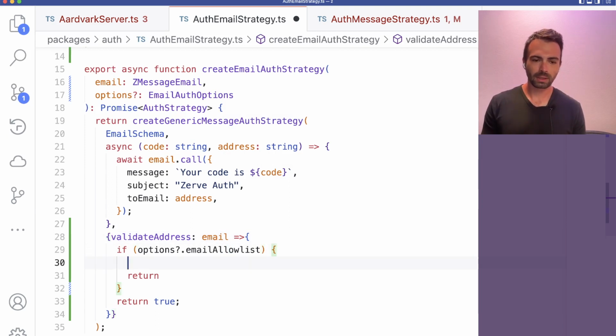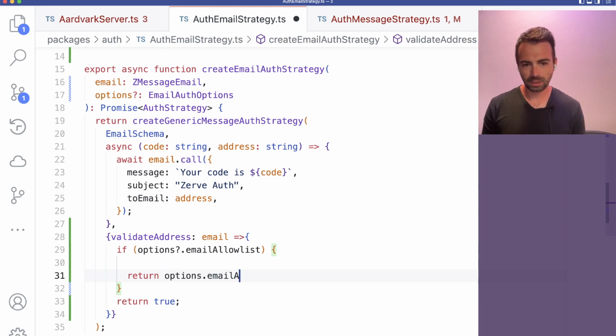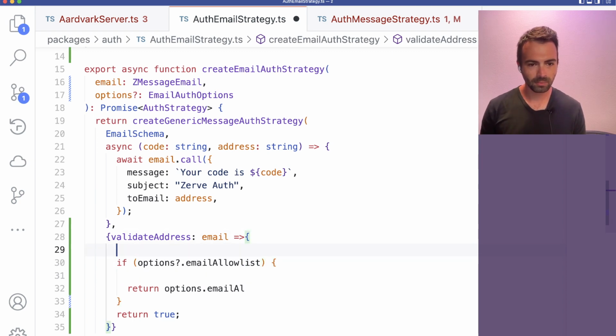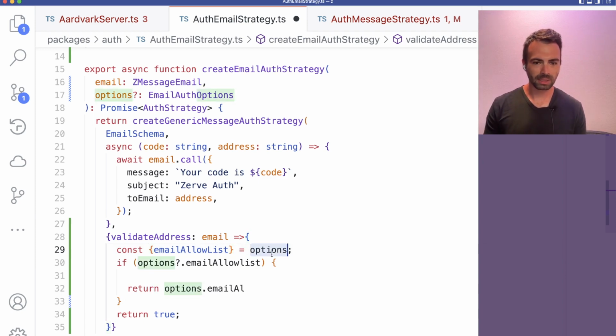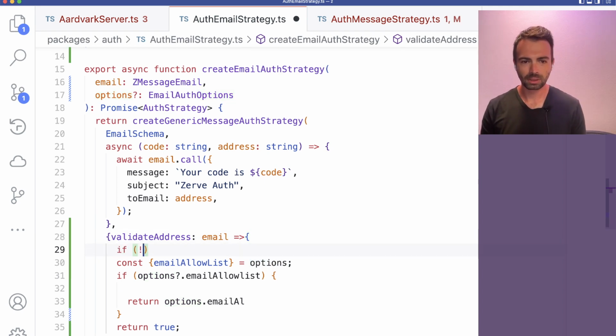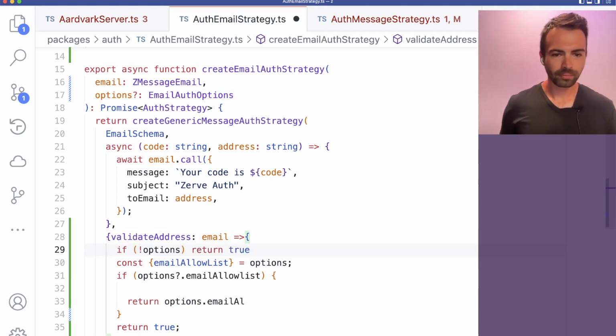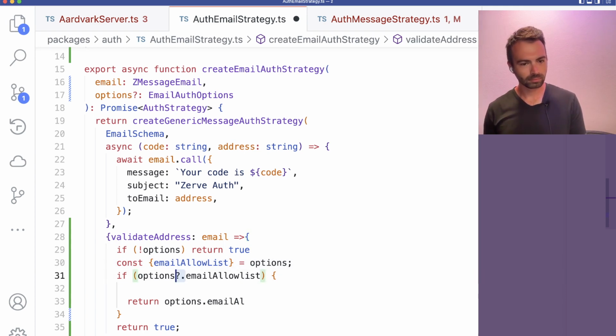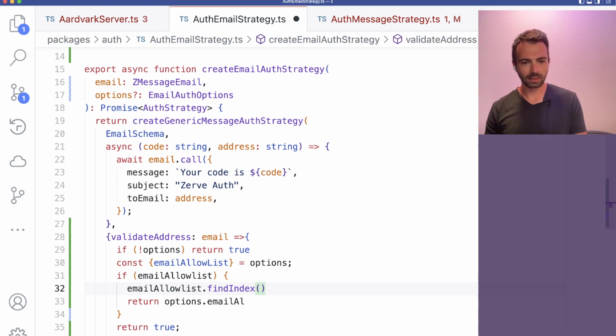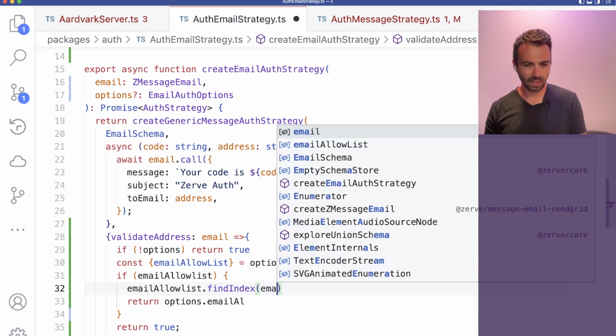So we can do findIndex on options.emailAllowList. Here, what we'll do is we'll destructure it. Oh, except options itself might be missing. So okay, there's going to be the index, emailAllowList.findIndex of the email.